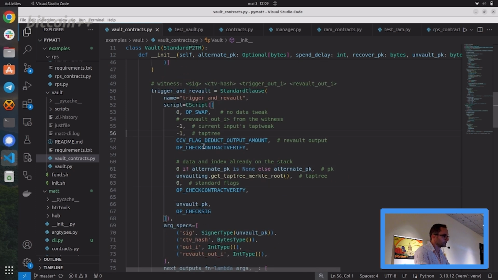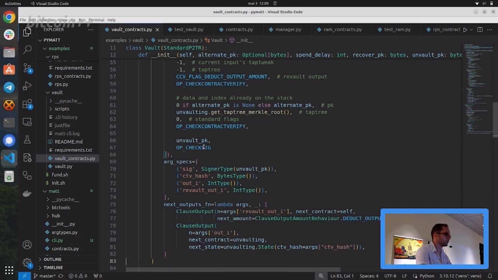trigger and revolt is similar, it's just a bit longer because before doing the same script that we had before, the second half is exactly the same, but it also allows you to specify an additional output, which is where you're sending the money back, and that has to be a vault. So it's using the same program of the input, which makes the contract kind of recursive because you can go back to your own program. And again, there is no data there. And this is the deduct logic that we saw before, and then the rest is the same.